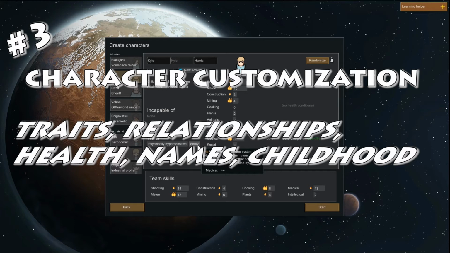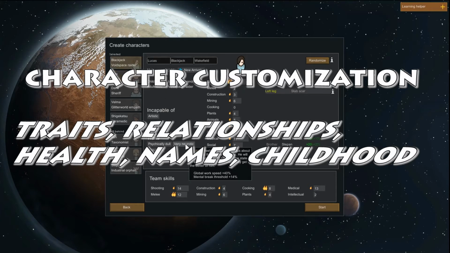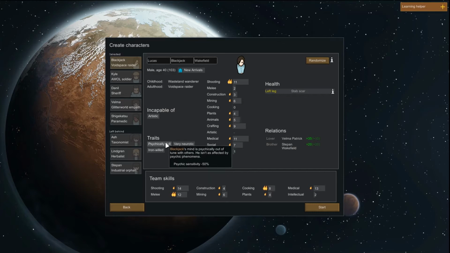The next feature we're going to highlight is the character customization. I love this feature in any video game. The more options they give me, the more I'm guaranteed to like the game. In RimWorld, you can customize your traits, your relationships, your current health status, the name of your character, and even the childhood story. The trait system will allow you to build your team of perfect skilled workers.